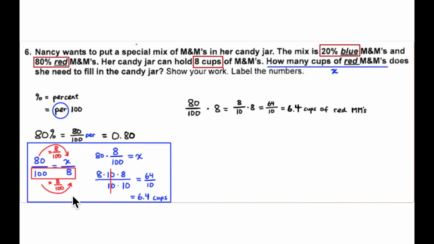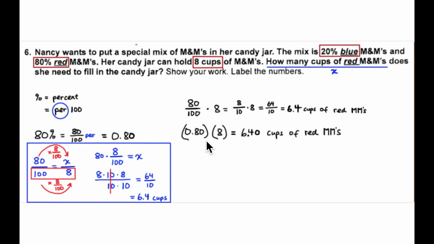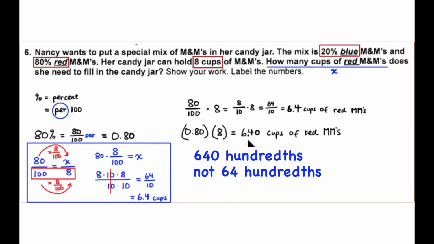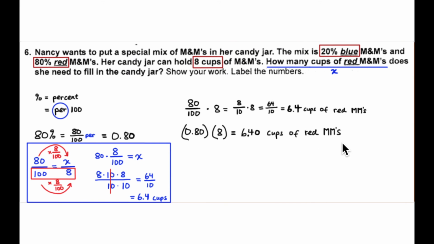Now you should go through the proportions, set it up, think about it, but you might just go directly to using percent as a fraction. So it's 80 hundredths of 8, which is the same as 8 tenths. Factor out the tens, that's the same as 8 tenths of 8. So 8 times 8 is 64. It's 64 tenths. So it's 6 4/10 cups of red M&Ms. Using a decimal value, that's 80 hundredths times 8. So you see the 8 times 8 is 64, but it's 64 hundredths, which is the same as 6 4/10. So it's 6 4/10 cups of red M&Ms.